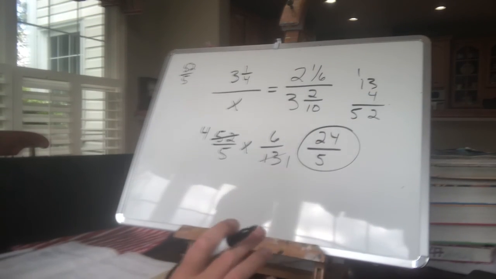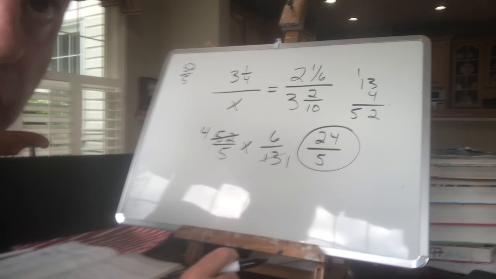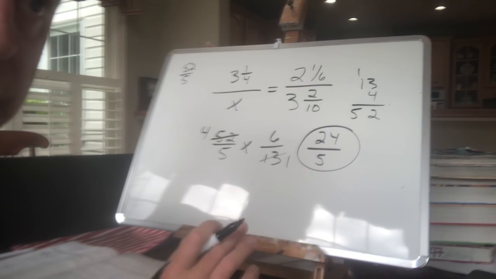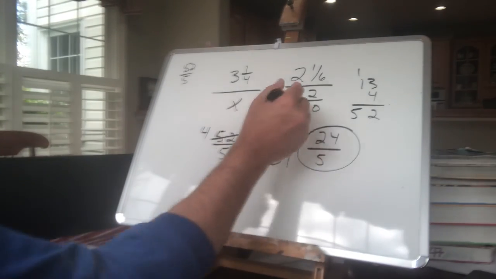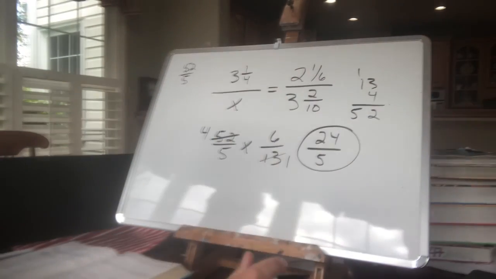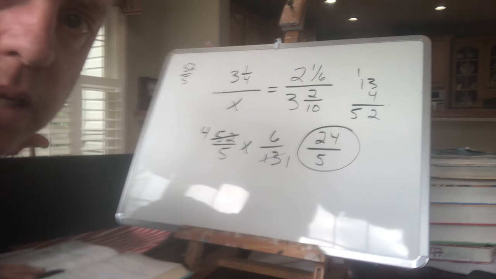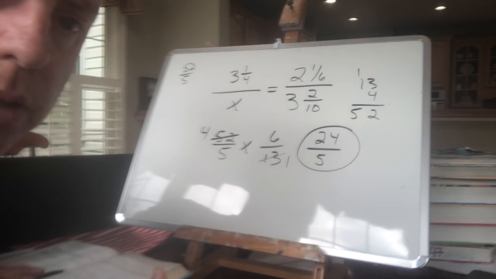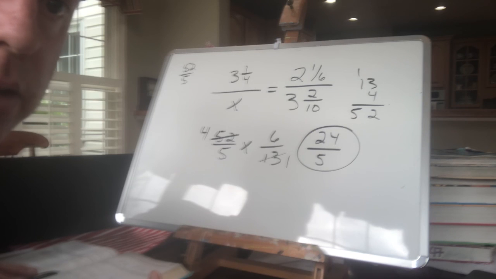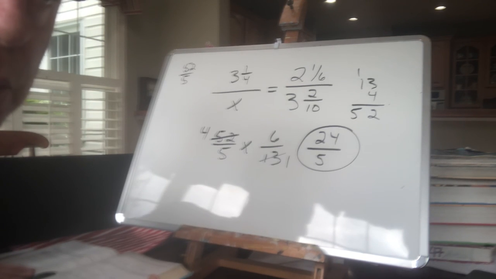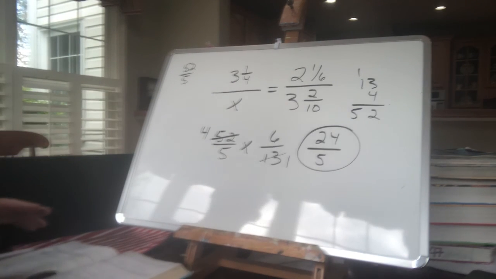Cross multiply and divide. Remember to change the mixed numbers into improper fractions, and you're going to cross multiply and then divide by the other number. And that's the entire lesson. But you have to practice. It takes practice. Go into future lessons and look at future lessons and keep practicing. Do the evens, the odd answers are in the back of the book. Find a similar problem and see if you're getting this right, but it takes practice.